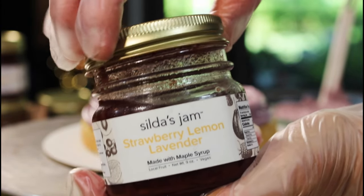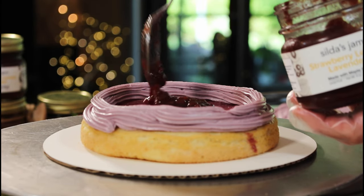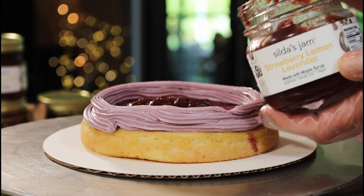So for that filling, the Silda's strawberry lemon lavender jam, of course. Did I mention how much I love this jam?